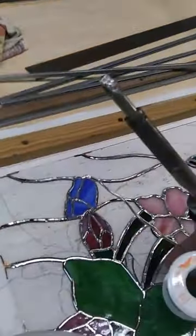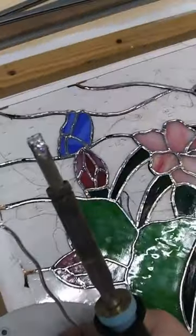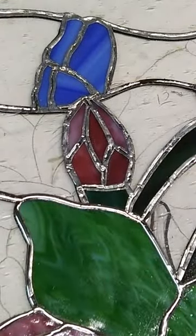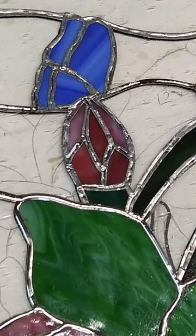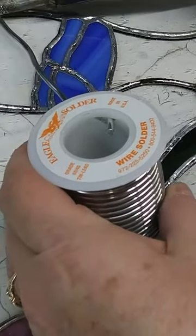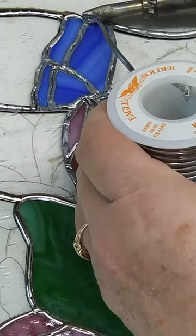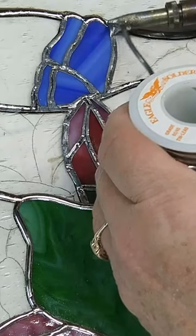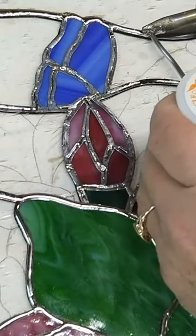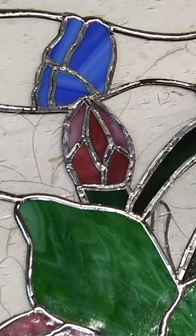Let's go up here. This is helping a little bit. Okay, just start the solder seam, running on the edge of it and feeding it into the side. It's only going to use what it needs. Okay, I go down and I come back because I want to go on through this line here. Oh, this iron is so cool compared to what I like.